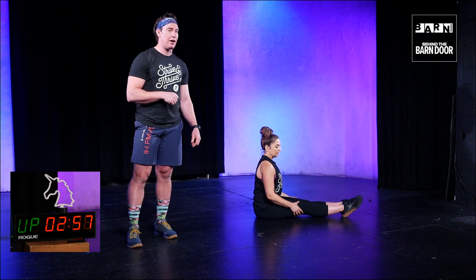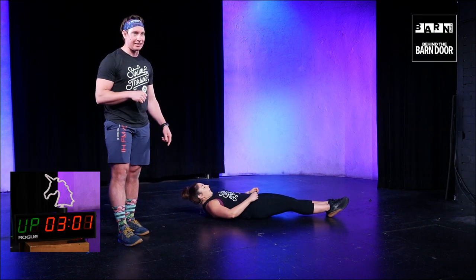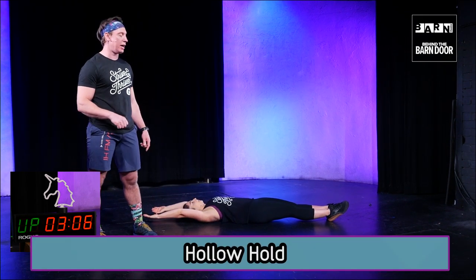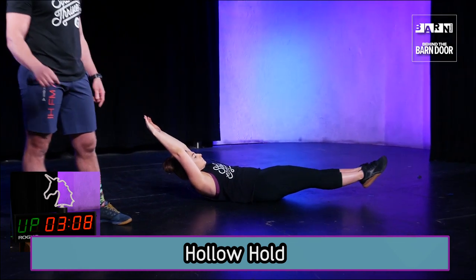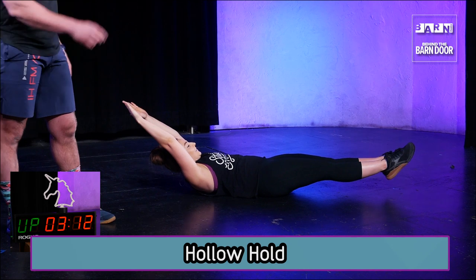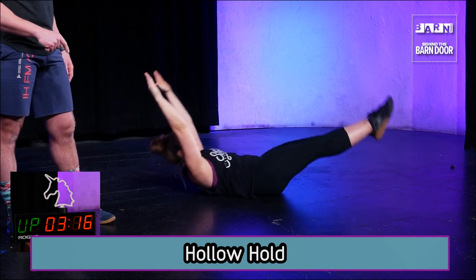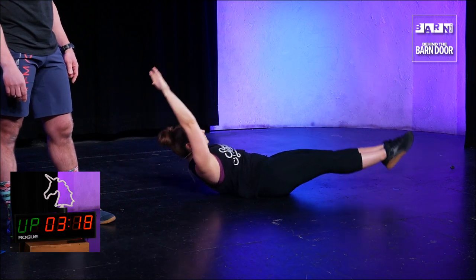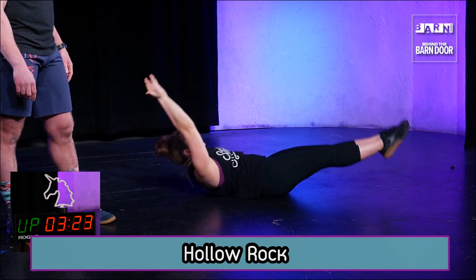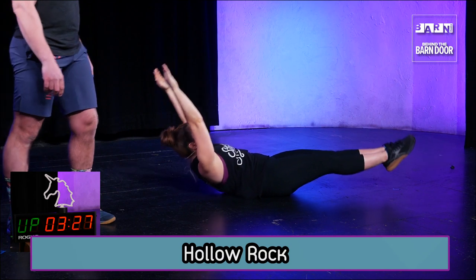So let's start on our bottoms, ready for our hollow hold. We're going to hold for about 10 seconds. Athletes, here we go. In 3, 2, 1, off we go. 10 second hollow hold. You can hopefully see the clock. You have to tell me when that is. 3, 2, 1. You can rock from that position. We're doing 10 rocks. Six, seven, eight, nine, and 10.